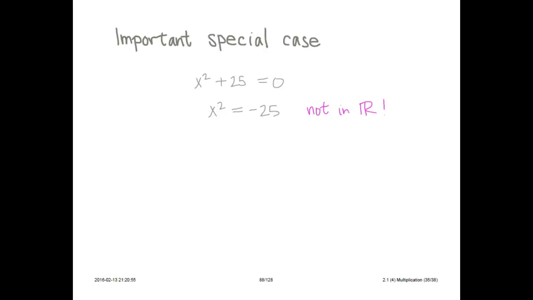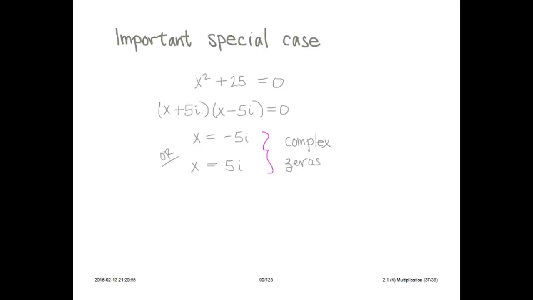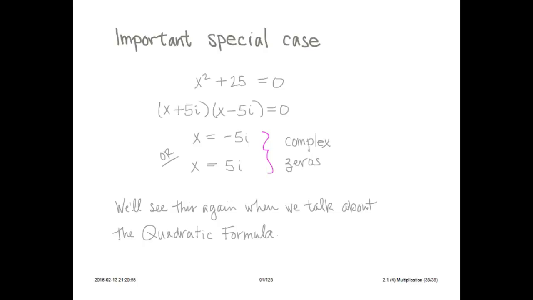Because why? Well, we can't take the square root of both sides here, at least not in the real numbers, but we can factor it in the complex numbers, and then, as we would with any other pair of linear factors that multiply to be 0, one or both of those has got to be 0, and we can see what the zeros themselves are. And you probably recognize this form, or have some recollection of it, from the quadratic formula. That's where we're going to see most of it. That's the end of our session on multiplication.